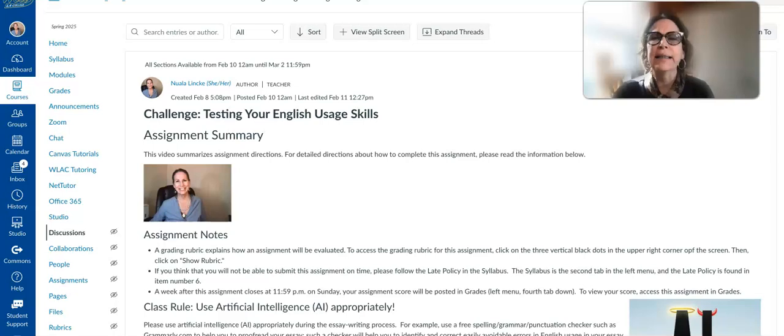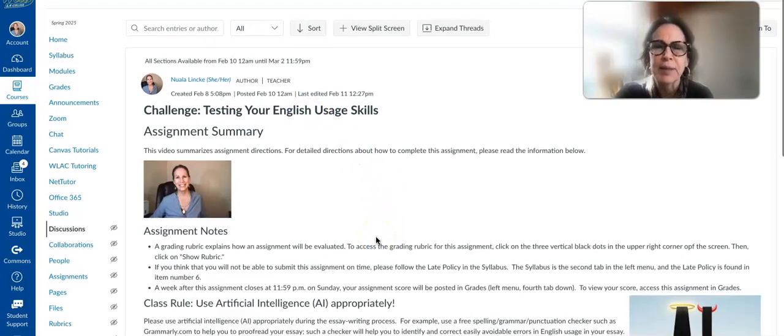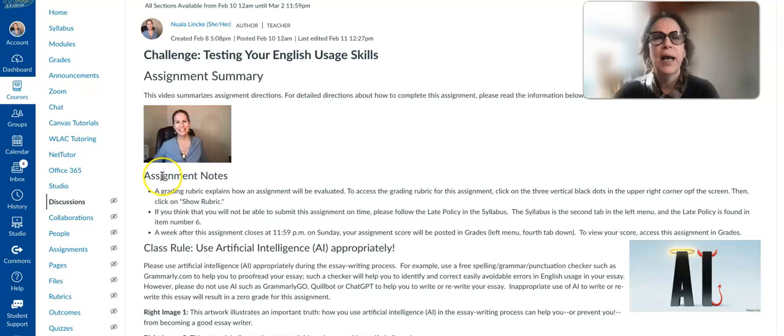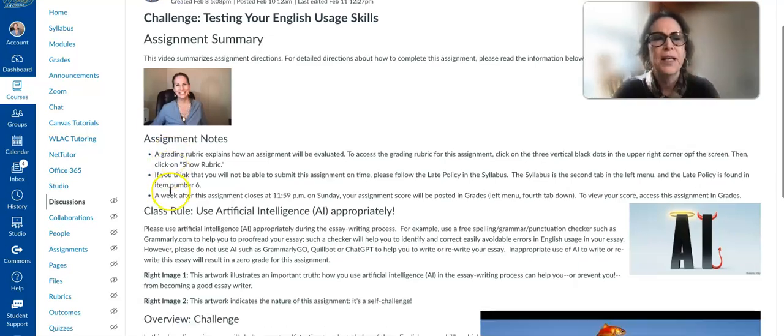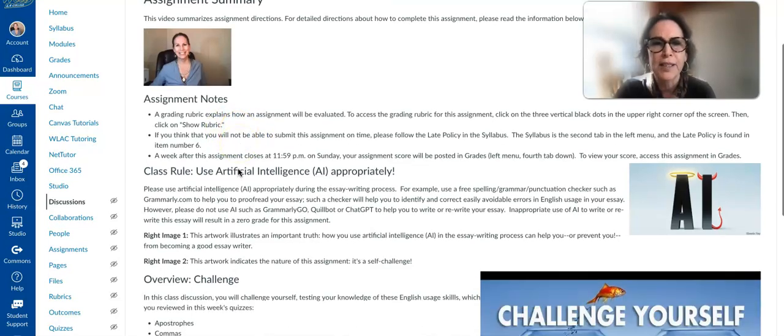All right, so let's look at what this assignment involves. I'm going to go through the directions and point out key parts of them to you, but I am not going to read them to you line by line. I'm going to ask you to do that for yourself very carefully from beginning to end. So we start with assignment notes, important information here, such as how to find the rubric for this assignment and how you will be evaluated. It's all right here. So read these notes.